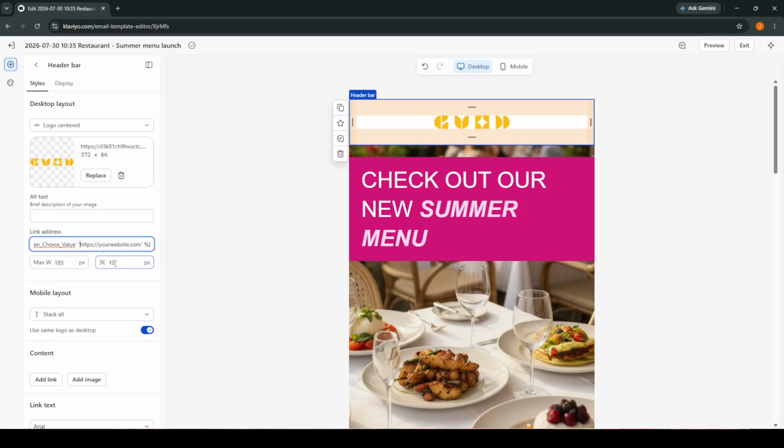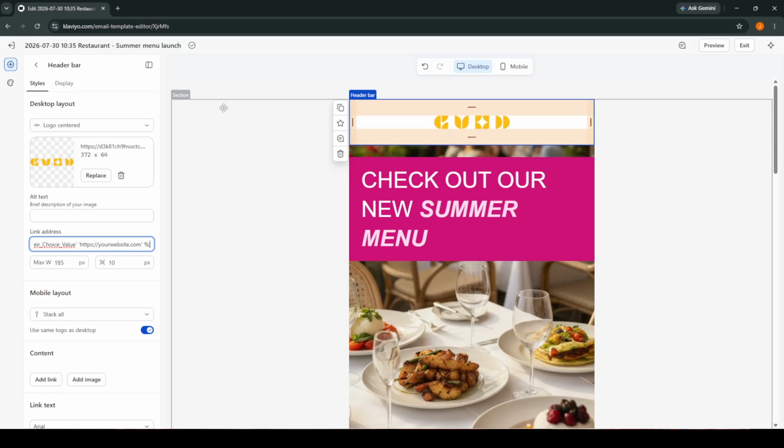The first value, your_property_name, is the name of the property you want to update in Klaviyo for your recipient. The second value, their_choice_value, represents the value you want to store based on the choice associated with that link. Finally, the third value, https://yourwebsite.com, is the website destination included in the link. Even though your main goal is to capture the selection in Klaviyo, the link still includes a destination URL as part of the complete link.